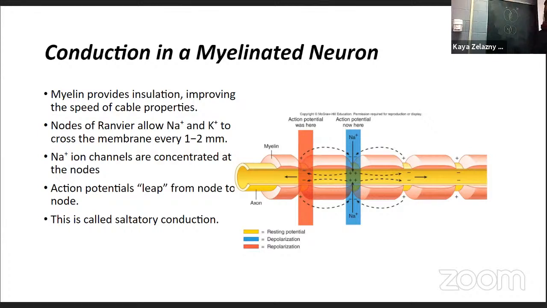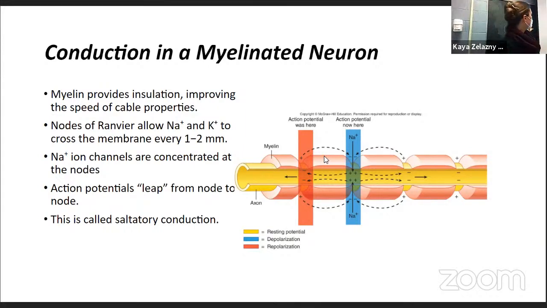Truly, I'm not sure that I have fully internalized why it is faster from a base physics perspective, but it just is. And if one of you can explain to me conceptually why that would be the case, I'd love to hear it. But it's just how it is. So basically the fact that we don't have to trigger these intermittent segments of membrane while there's myelin makes this process faster.